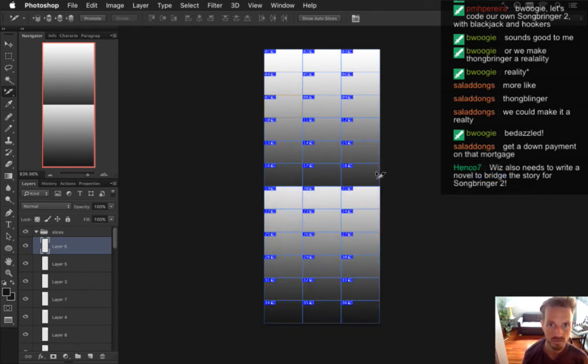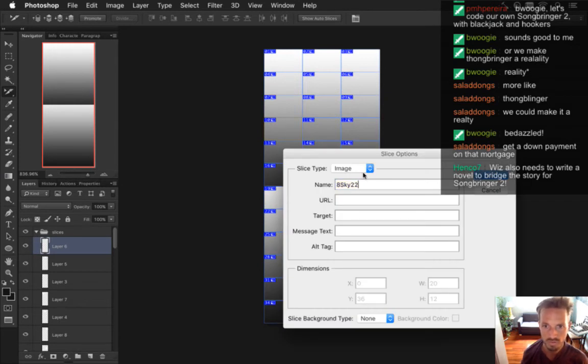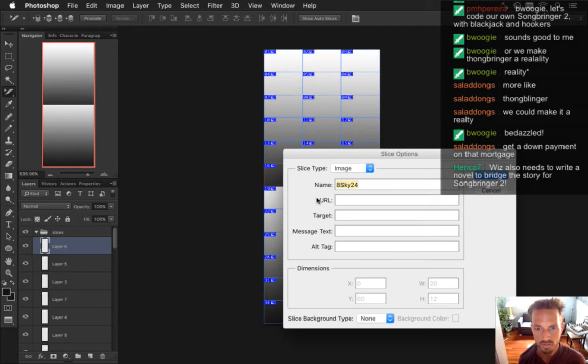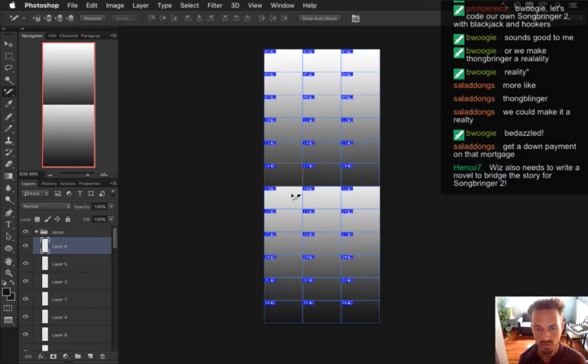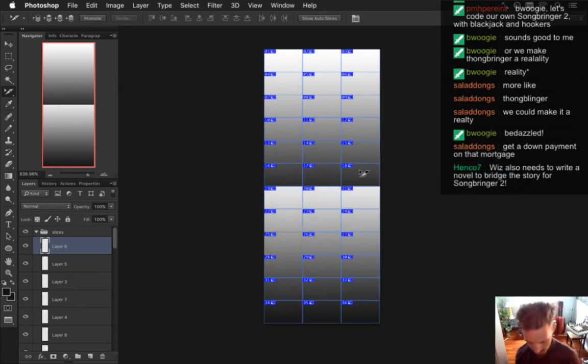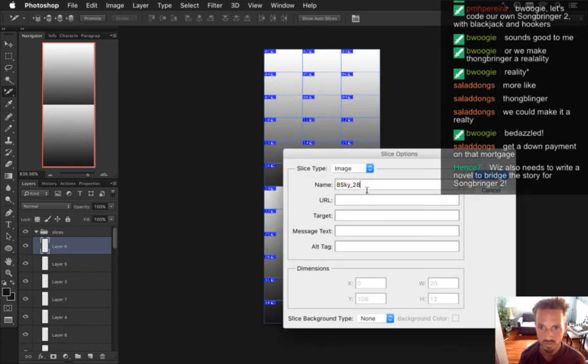This is 21. This one's 22. 23. 24. All right. Yeah, welcome, Blackrock Boner. Welcome to the stream. 20, 1, 2, 3, 4. This one's 110. One, two. Man, the mouse would be easier. Okay. 11, 12, 13.